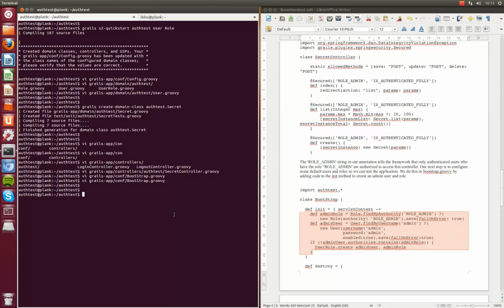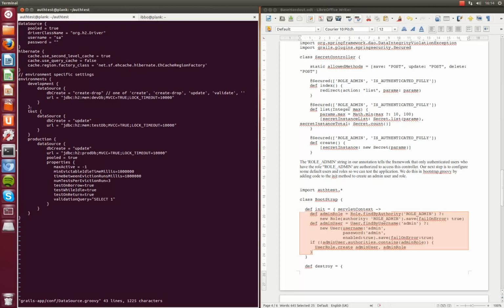One thing that I should point out before we run it: if you remember when you set up your assignment, we did a lot of work with the data source to set up a local MySQL database. So if we go Grails app config data source, you'll see that because we're doing development, we're actually using what's called an H2 database, which is an in-memory database.